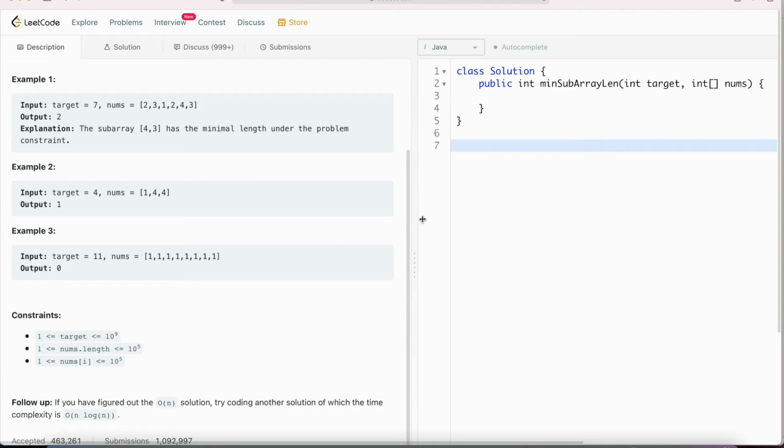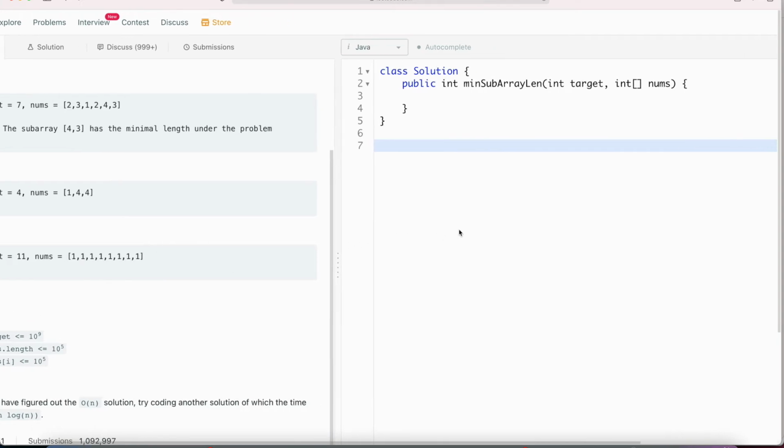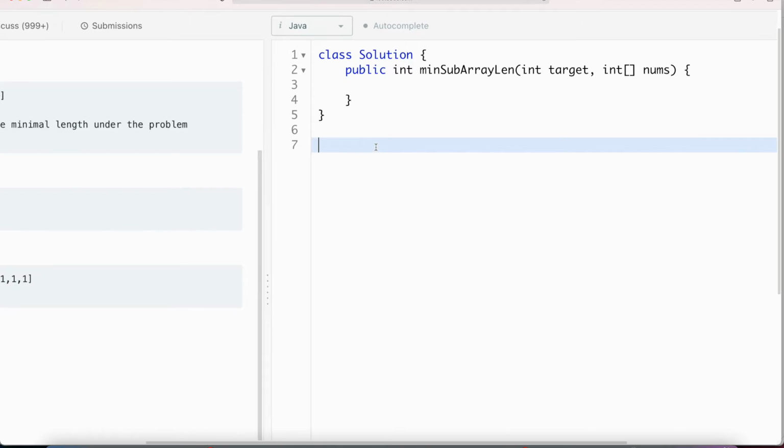Now before we approach this solution, if you haven't watched the first video of the sliding window playlist, I highly recommend you see that and then continue with this, because in that video I've explained in detail when and why we should use the sliding window and with minimum time complexity. Now to continue with this, let us go through the example and understand.